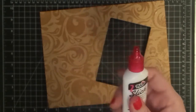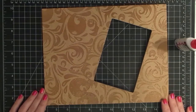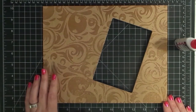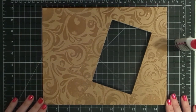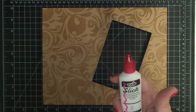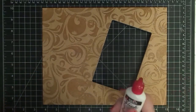That's what they said. And it's so funny because I was looking online and I saw people using a lot of puffy paint for stuff. And I was like, that might be cute to do puffy paint on here. But then I thought, I don't have any puffy paint and I don't like to buy stuff new, but I have a whole collection of these because I bought these for that enamel look on cards. And I thought, here's what we're going to do. This has some dimension to it, so it won't be perfectly puffy, but I'm going to use this.